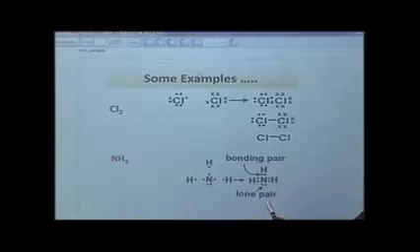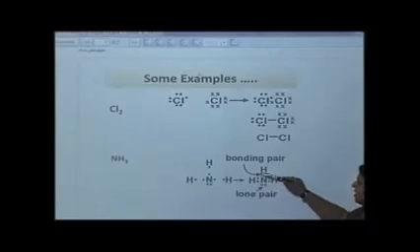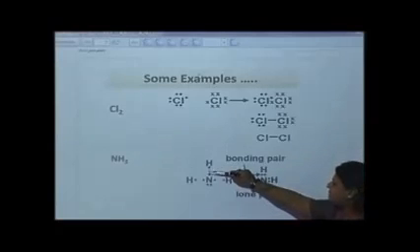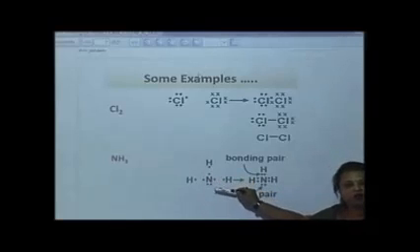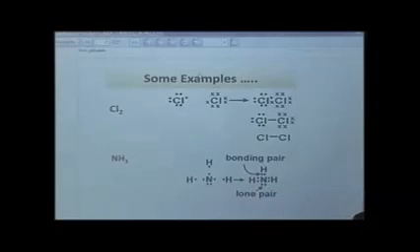which we call a lone pair. So, lone pairs are basically the electron pairs which remain on the atom. Bonded pairs are the pairs like this pair as well as this pair. Bonded pairs are the electron pairs which remain in between the two atoms. Now, we will slightly complicate the examples.